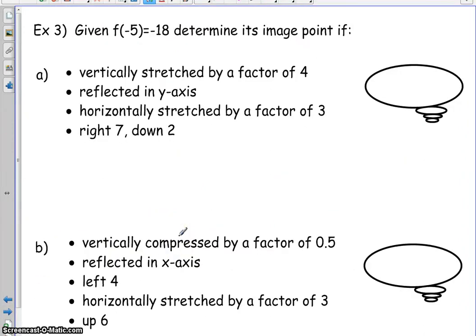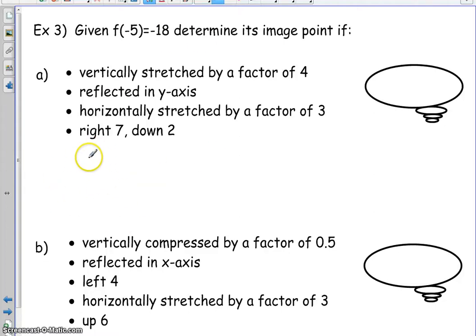Okay, so now looking at more representations here, now we're going to go from transformations to try and create an image point. And what we saw when you're trying to create image points before, trying to figure out what's going to happen to this original point, is that we need a mapping rule. So what we actually are doing here is going from transformations to mapping rules. And the nice thing about this is we know that the order of our transformations comes from the mapping rule directly, so there's no need to take any inverse here, just to apply these transformations to the appropriate variable.